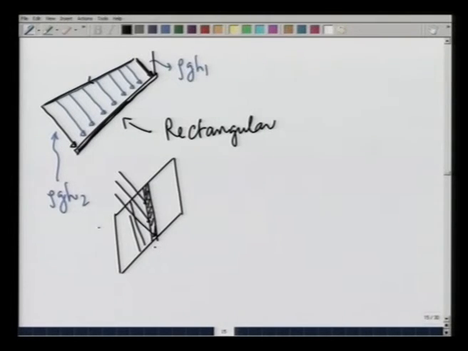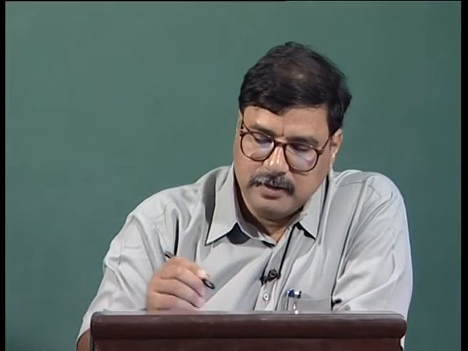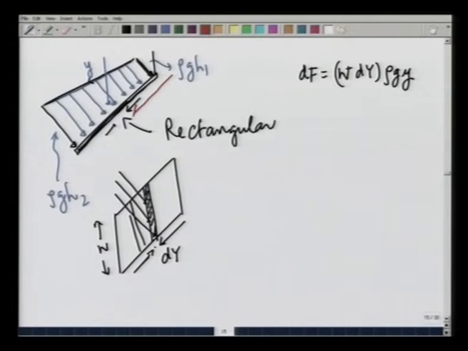How much is the force? If this width of the sheet is W, the force dF is going to be W, and let me call the width along the sheet dY. So, dF is W dY times the pressure rho g y; W dY is the area. What is the relationship between y, small y, and capital Y? Capital Y we are measuring along the sheet.